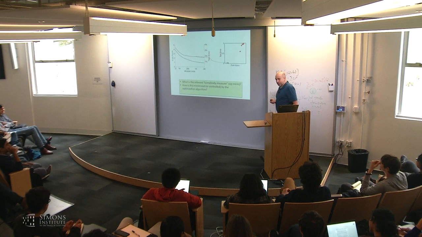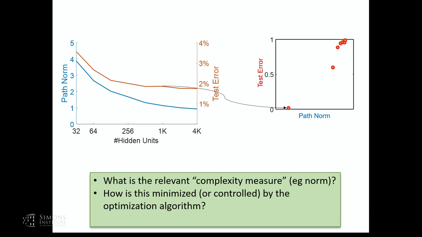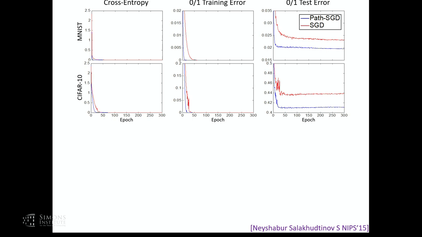Okay, so the point is that what we're going to look at is how does the optimization algorithm actually select this one and not these horrible ones? In particular, if we change the optimization algorithm, we're going to change this implicit bias. We're going to have different solutions, and they're going to have different generalization properties because we're going to maybe minimize something else. So maybe we're not going to get these horrible ones. And now, we try different reasonable algorithms and see what we get. We try two different algorithms here. One is standard SGD, and the other is approximate steepest descent with respect to this path norm. It doesn't matter. Just think of it as the blue algorithm and the red algorithm.